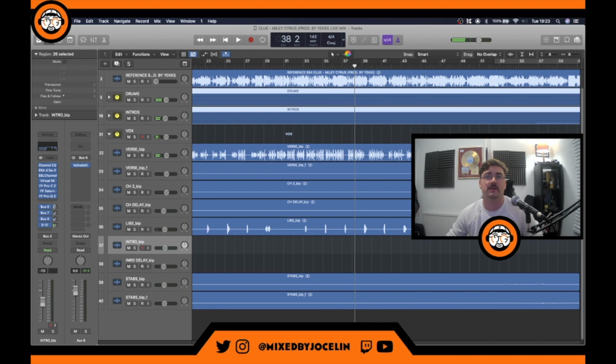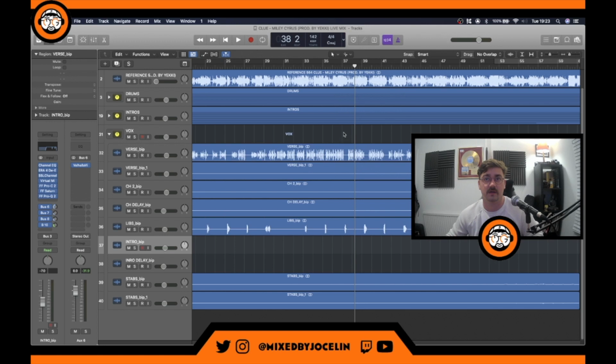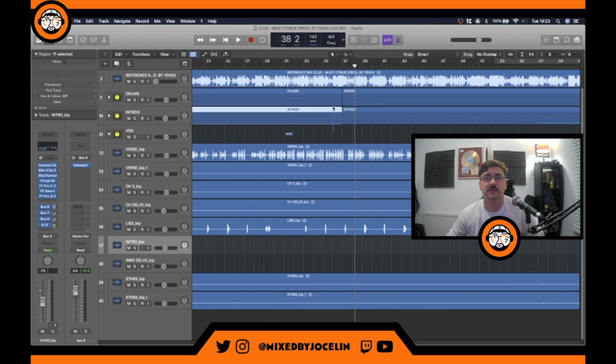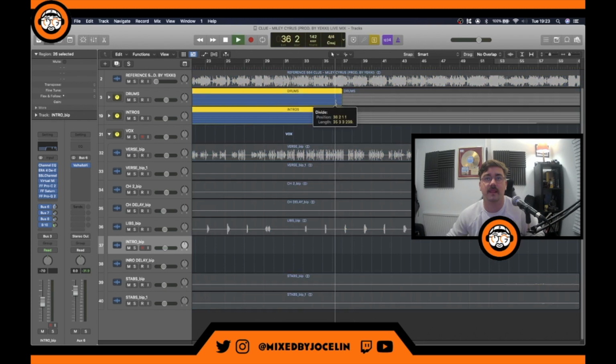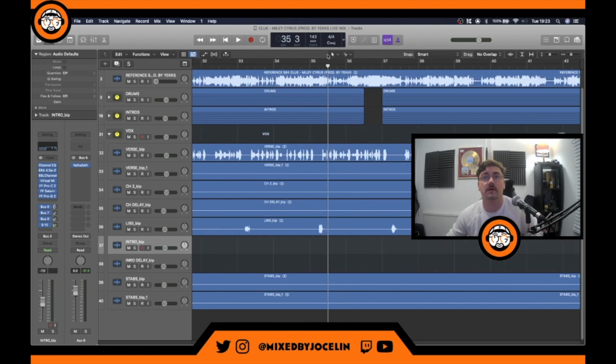So I might go and trim this. Right here, and this is another reason why you should always get your tempo in, because it makes doing these kinds of jobs so much easier and quicker. Right now I can see 37 is at the end of the bar. Cool, so I'm going to cut here, and I'm also going to cut right here. And I'm going to listen to this drop.